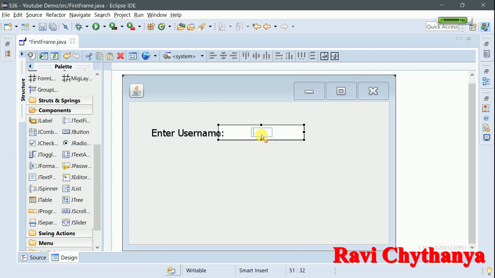Here I need to copy this one. And next, one more label to ask the user to enter his password. Enter password. The same way I need to drag it out to make the screen filled. And next I need to have a JPasswordField.